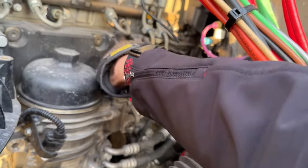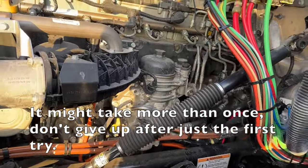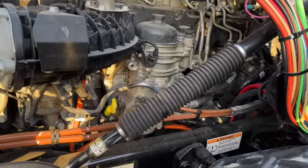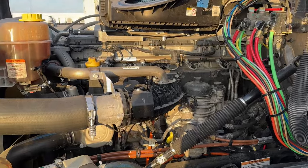My experience has been you can go try starting the truck and see if it starts. If it doesn't, you may have to come back out and prime a little more, because it may have worked in some air bubbles or something like that. So that's just a quick video on priming a Detroit engine — I hope you found it helpful.